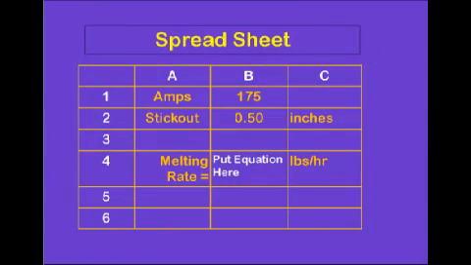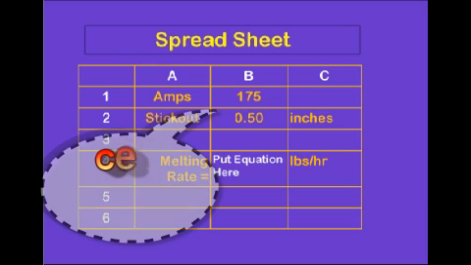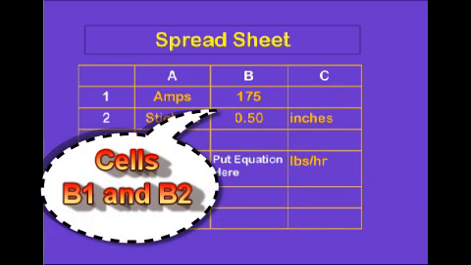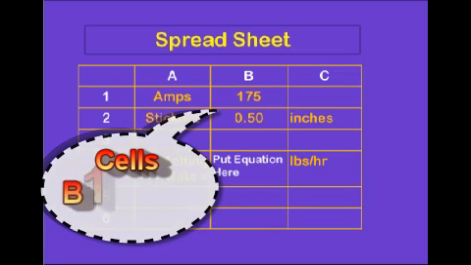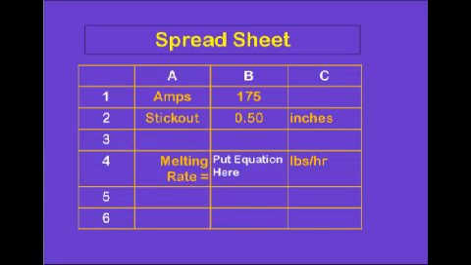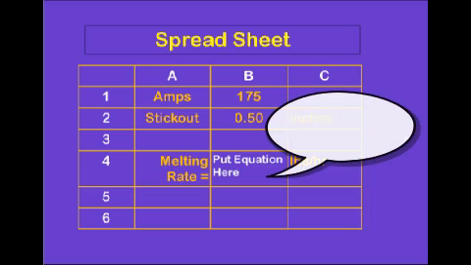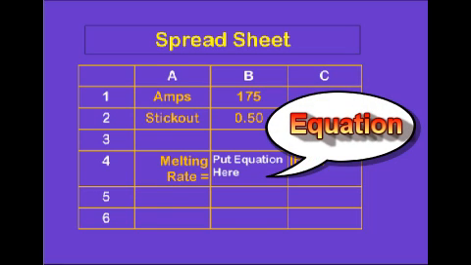An even better way is to use the spreadsheet and put the values of amps and stick out in a cell on the spreadsheet. In this case, they were put in cells B1 and B2. It is a good idea to type in what they represent in the columns to the left. This way you will remember. The equation itself is placed in one of the cells below, as noted. The answer will appear in that cell.